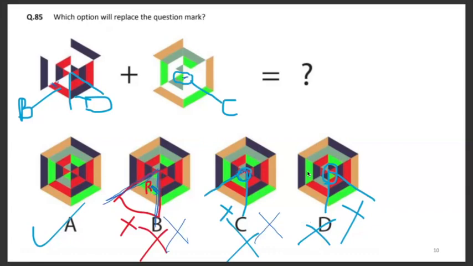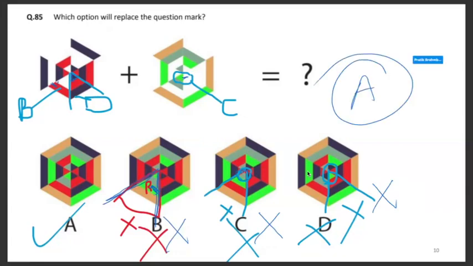In the case of option D, the issue happens with this quadrant of the hexagon, and in this quadrant, the middle part, the green triangle that you see here in option D, is supposed to be actually the darker blue colored triangle. So D is also wrong, and A is the one which is correct.